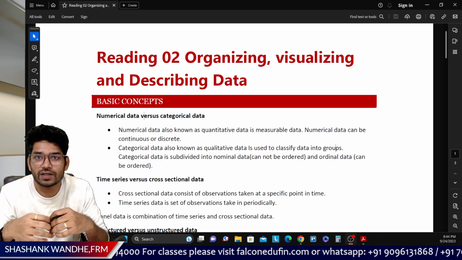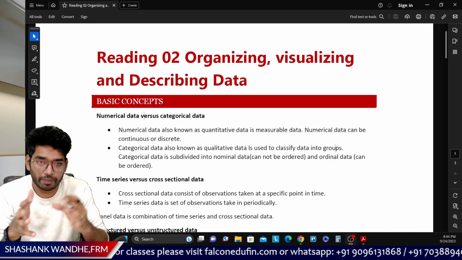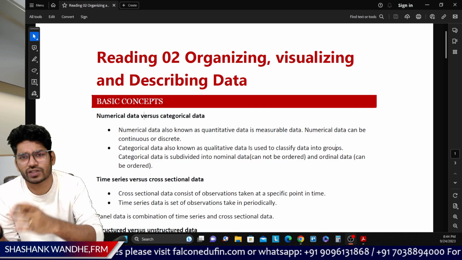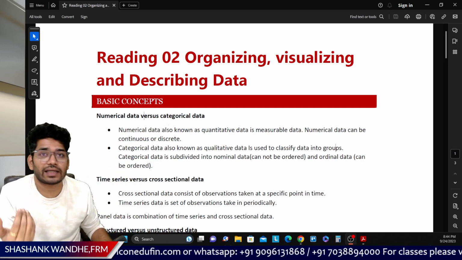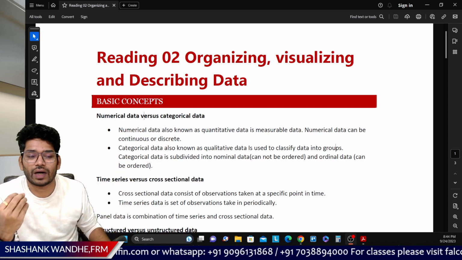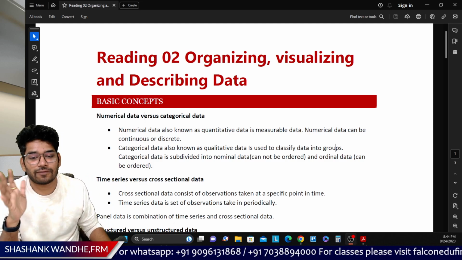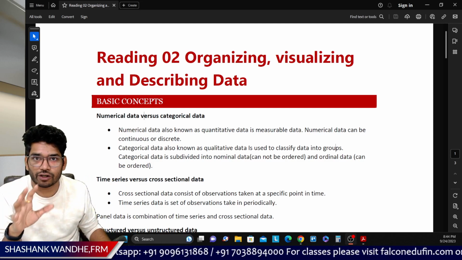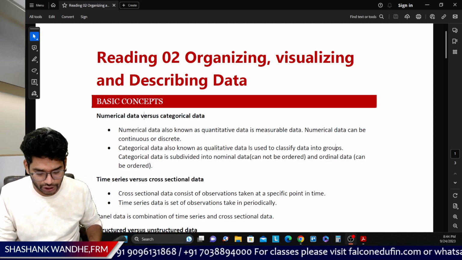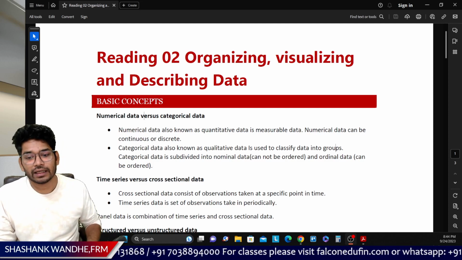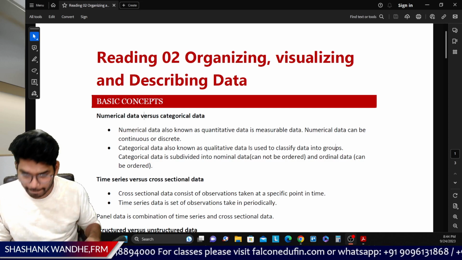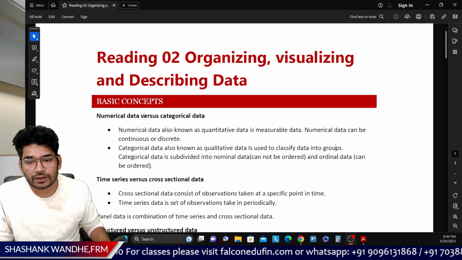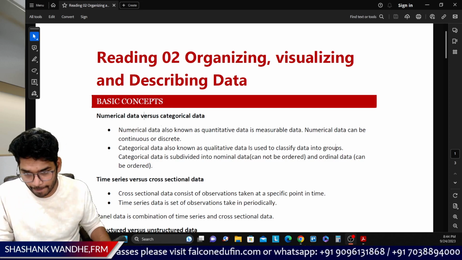And then in the basic concepts we will discuss mean, mode, median, standard deviation, like the measures of central tendency, measures of variance, skewness, kurtosis and everything. Now because this is a revision session, I will assume you know at least the basics of it, because I will focus more on exam orientation of this chapter instead of discussing each and every detail here. Right, so let's start with the first, the basic concepts.